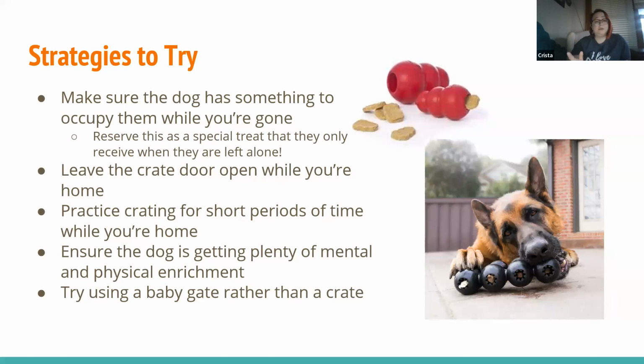What I do want to remind everyone of is when you are selecting enrichment to leave for your dog, when you are not there to observe them, make sure that we're not leaving enrichment items that could break, splinter, or be swallowed, such as rawhide, chews, or bones. Because you don't want to come home and see that your dog has gotten toward the end of a bone, so then they swallowed that last little piece, or anything like that. We definitely don't want them to have a medical emergency when we are not there to help them.